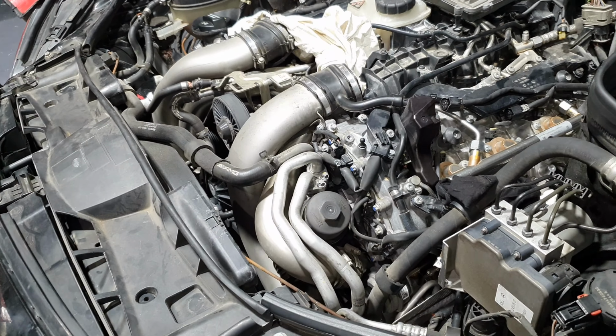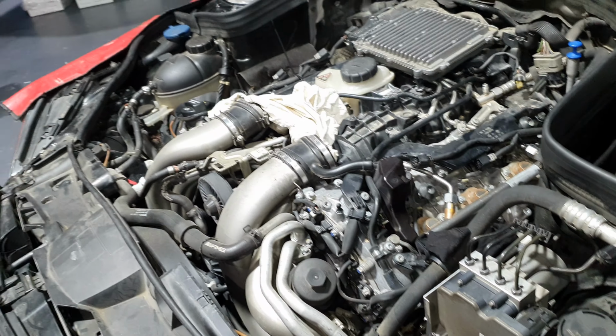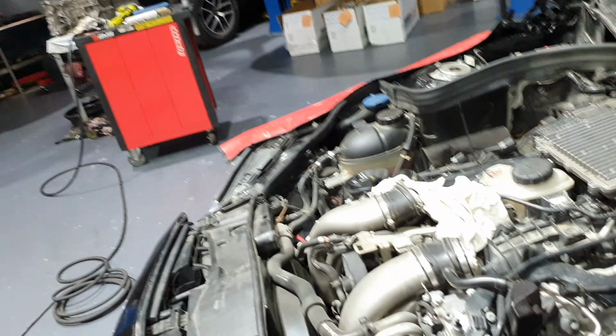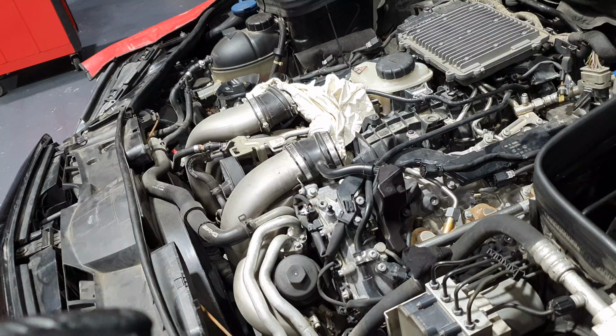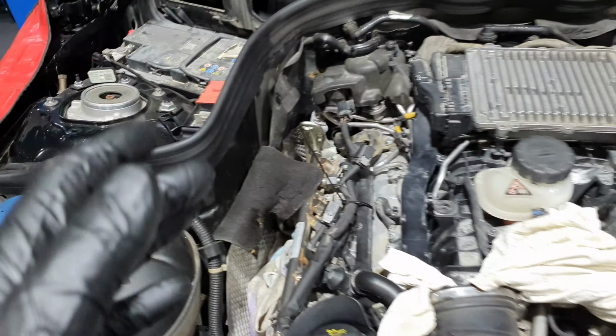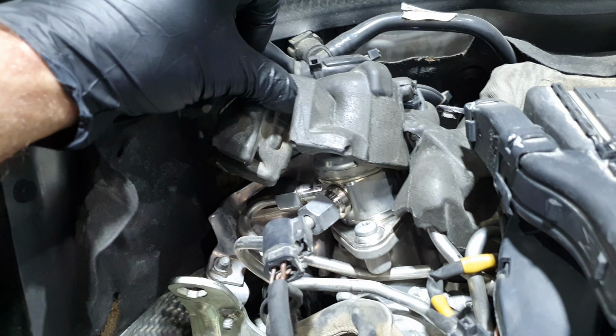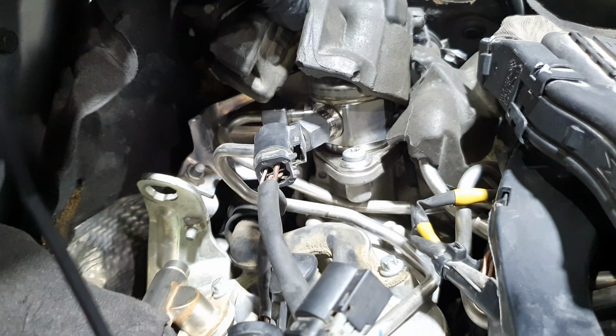All right. It came for checkup because it's doing something. I don't remember what, because yesterday I was with the Daz over there. He informed me that something's not right. It's cutting, I think, something like that. They changed the high pressure pumps. You see that somebody, most probably, put new pumps.